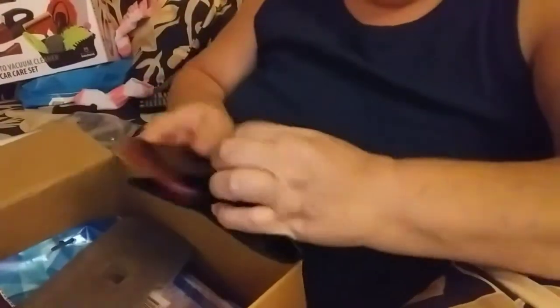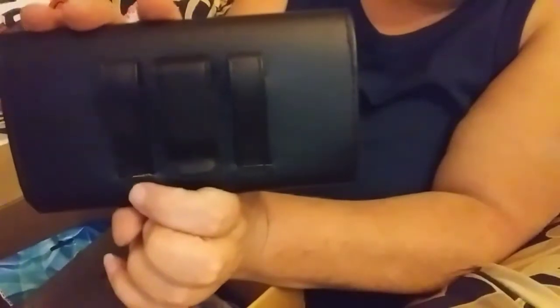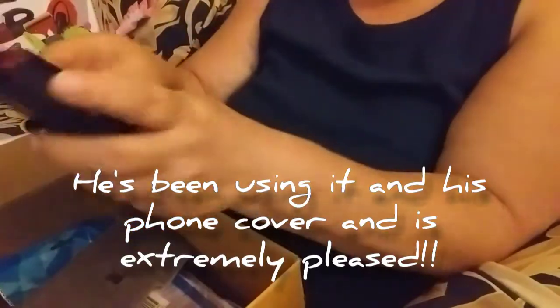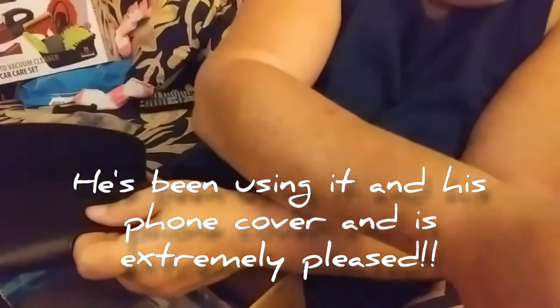Now the thing is the case I ordered for my friend has got to be able to fit inside of here. Just like they said — if you got a regular smaller case, not a big fat heavy case, it would fit inside of this wallet which goes on the back. That is so cool. Okay, so my problem is fixed and part of his problem is fixed, which is going to make both of us happy.